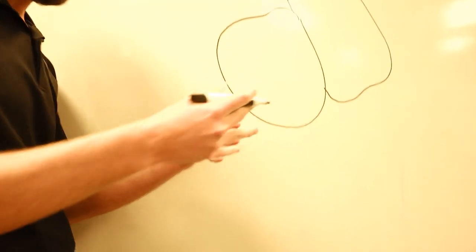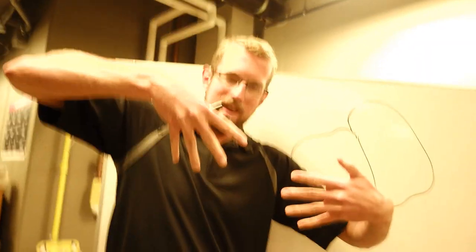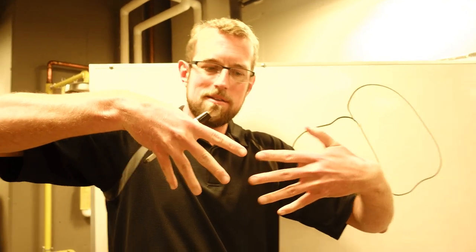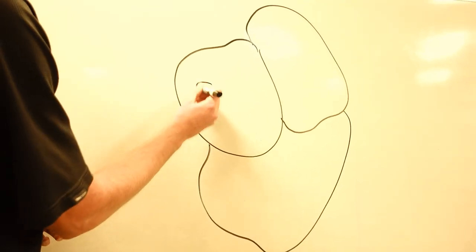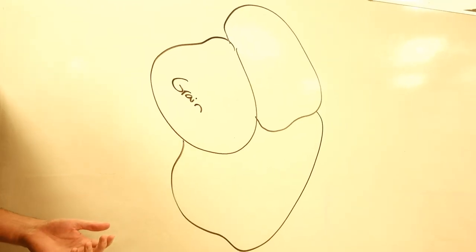But they're at a slightly different orientation. And so these crystals are growing this way, and another crystal is growing that way. And when they grow into each other, they can't join together because they're just at a slightly different angle, right? And so we end up with multiple of these crystals kind of sitting next to each other. These are what we call grains. This is a grain here, that's a grain there, right?